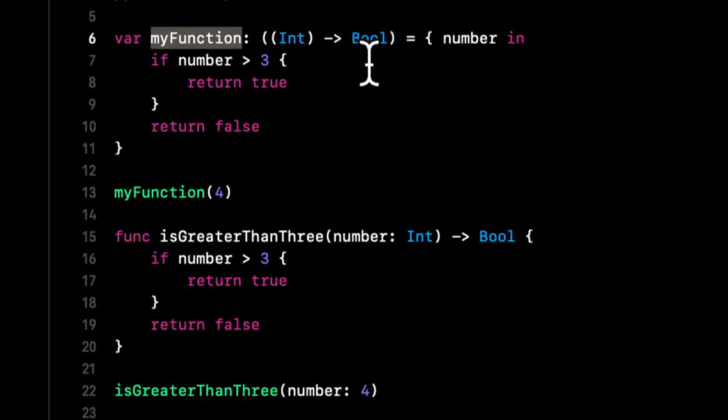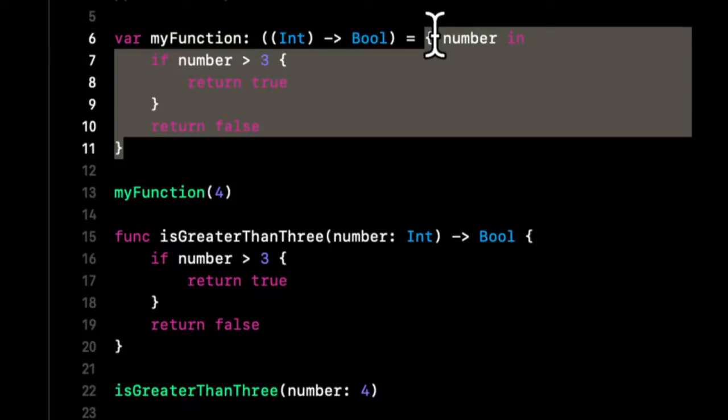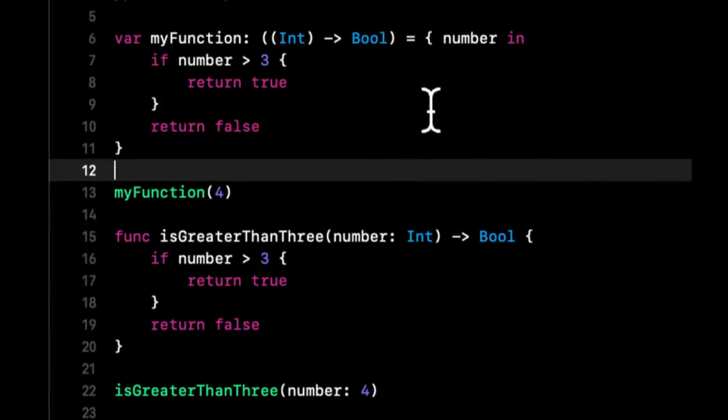So let's explain the syntax a little bit. You're saying the type is a function, and the function is this whole thing in parentheses. It takes one parameter of an int type. Notice we don't give a parameter name here. And it returns a bool. To actually assign it, we just create the function body. And for each of the parameters we're passing in, this is where we put the name of the parameter. So we have an int, and we're going to call it number.